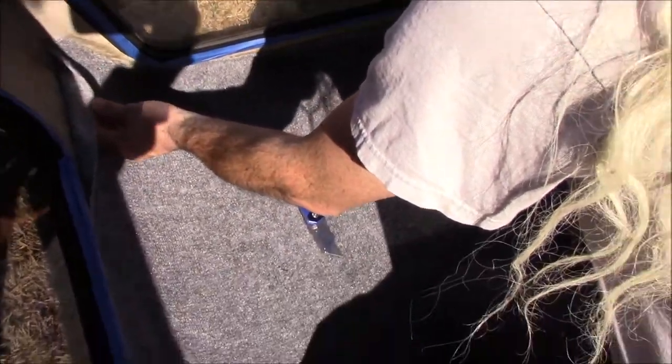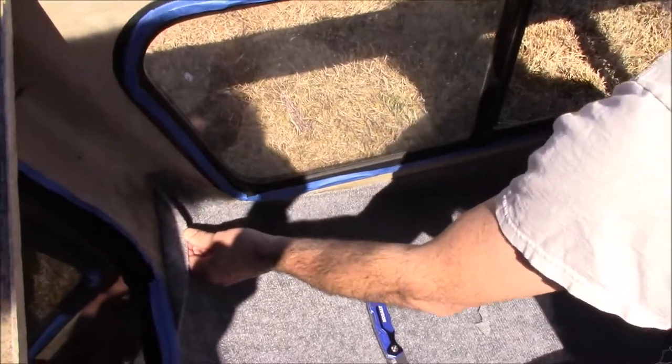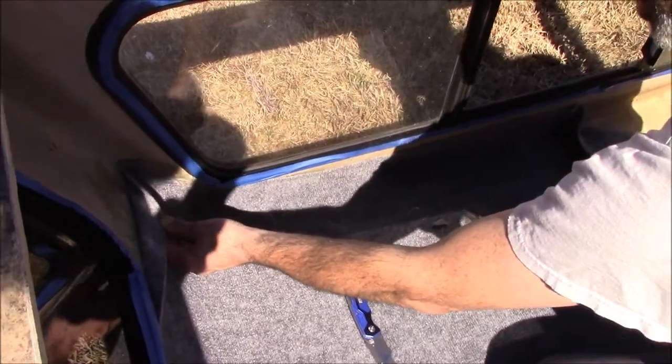We'll do this side. Even my shadow's in the way. I'm trying to show what you're doing, but just trying to let it tack up a little bit.